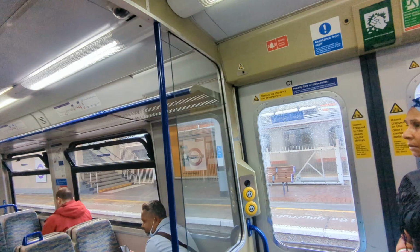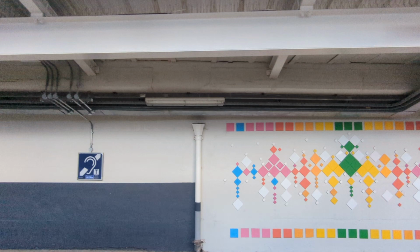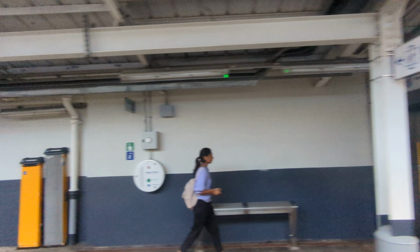Hello, Class 321. I love you so much. Enjoy the rest of your journey to Liverpool Street. Goodbye, Class 321. I will miss you, my dearly beloved train 321. Our next stop is Stratford, our penultimate stop. Change for Central and Jubilee lines, DLR, London Overground, and National Rail services. Including those unreliable Class 720s.